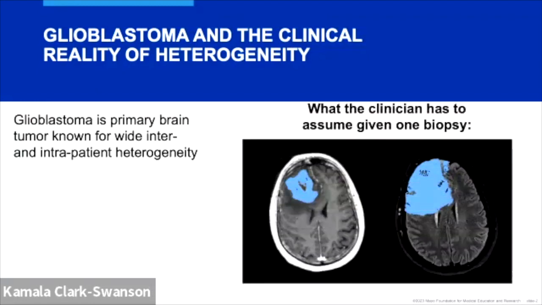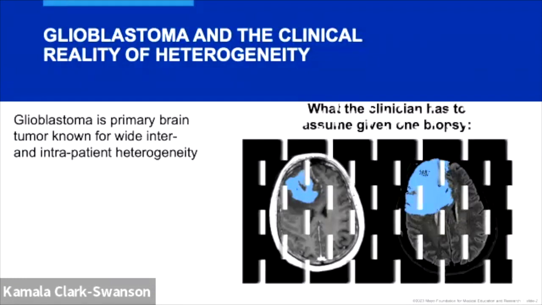Well, what usually happens is when they go to surgery, there is a single biopsy taken from this region. And from this biopsy, they are going to make their diagnosis. So that involves immunohistochemistry assessments. They'll probably do a little bit of genetics. They might do some RNA-seq, but basically they're going to take this one biopsy and have to make extrapolations for the entire tumor. So they have to think of it almost as homogeneous when they're making their decisions.